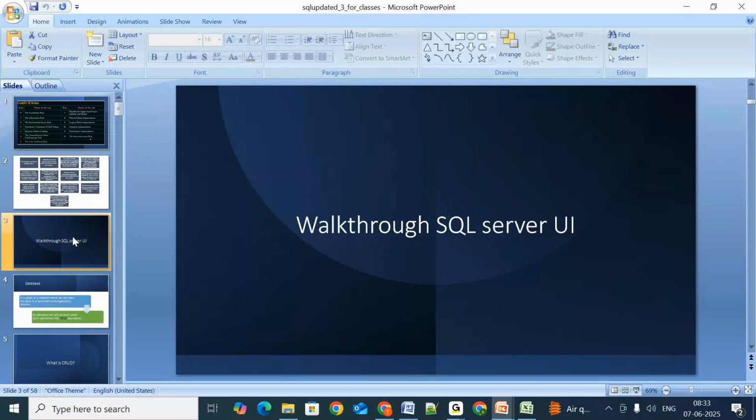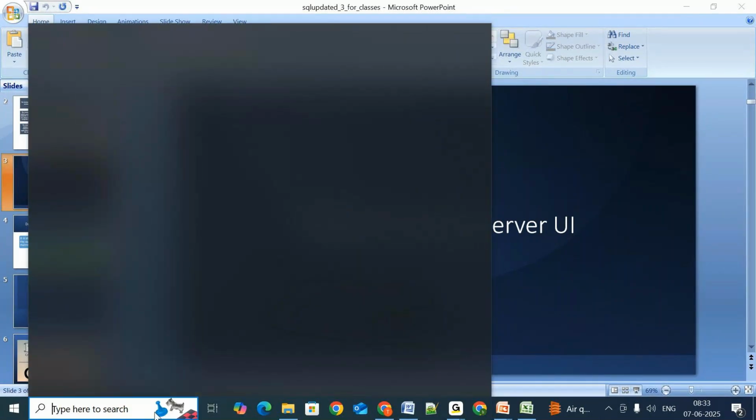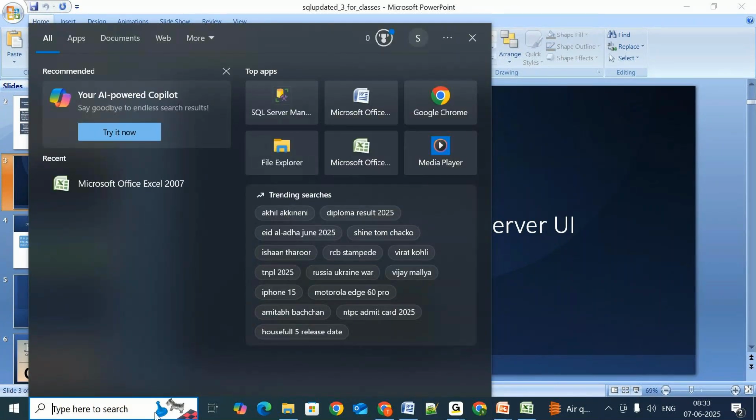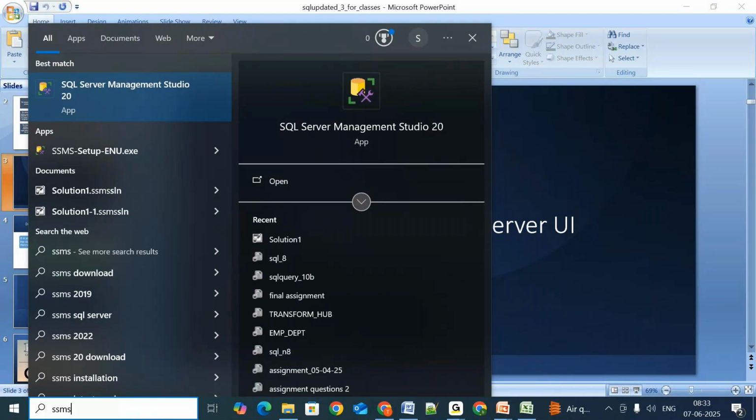So I'll just walk through this SQL Server. You need to install it. So let me open that SQL Server. SQL Server is a Microsoft tool. It is an on-premise database. You can type here SSMS. It is just a management studio. In that studio we have different services.